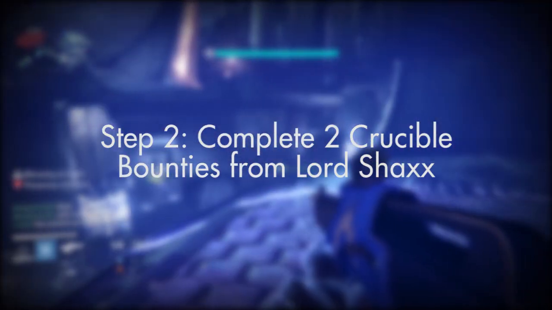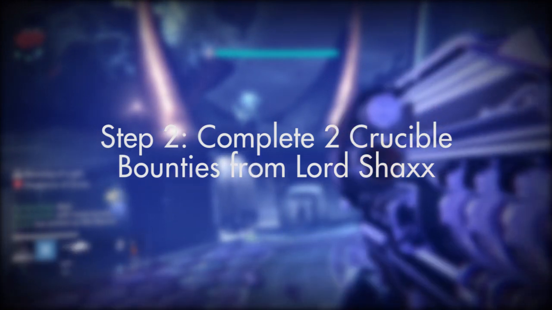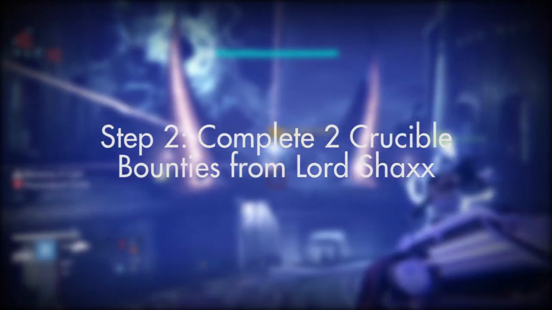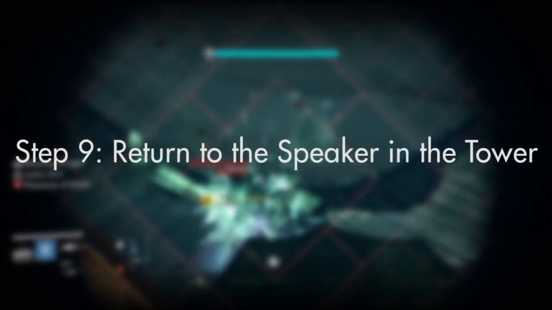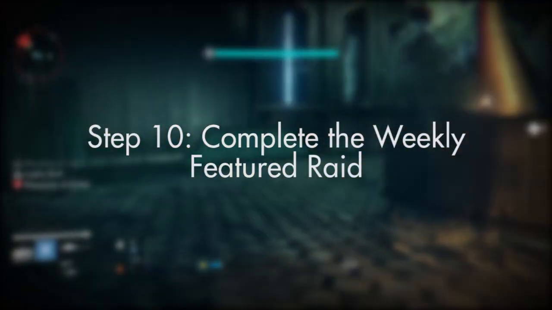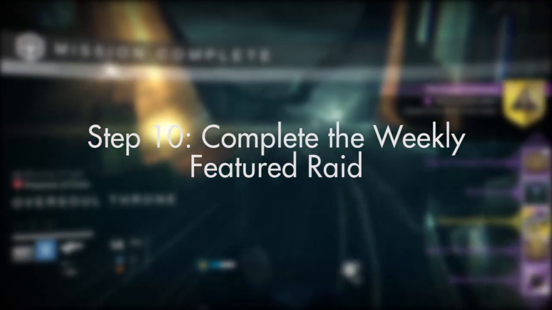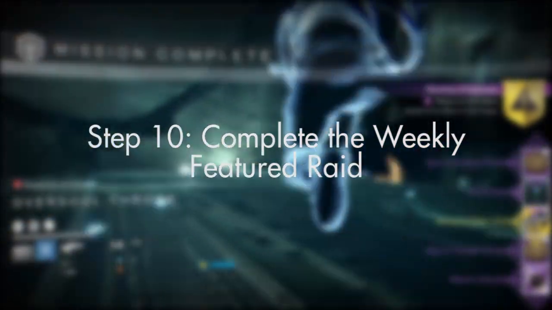Now every week Lord Shaxx will have 2 Crucible Bounties in 2 different modes available for you to pick up and complete. After that you have to return to the speaker in the tower and he'll give you step 10, which is to complete the weekly featured raid. Obviously this week that is Crota, next week it will be the Vault of Glass, then King's Fall, then Wrath of the Machine and so on.